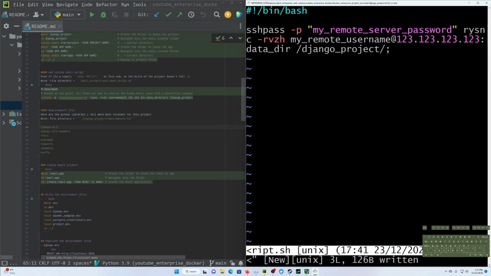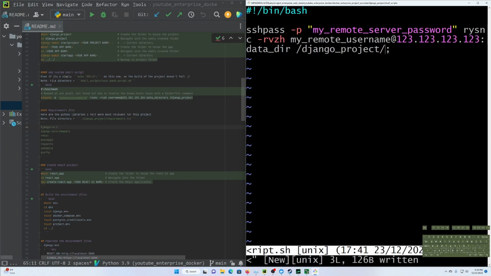All right, quick rundown on what it is I'm doing. I'm invoking the sshpass command. What this will do is it'll allow me to pass the password of the remote server into the prompt automatically. That way a human doesn't have to babysit this command. There are a number of ways of doing this. Alternatively, this is just a simple way that I've thrown together.